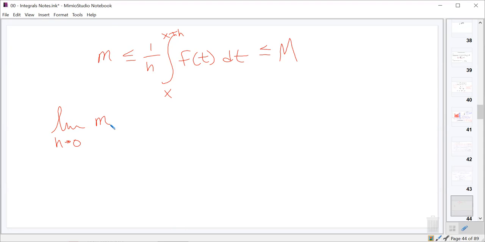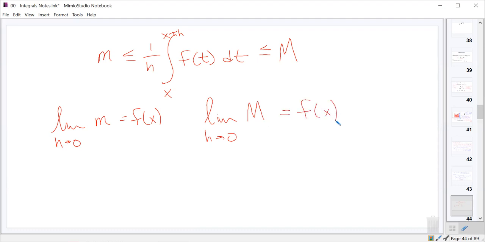we have to think about this conceptually. Well, what was little m? Little m was the minimum value of f of x on the interval from x to x plus h. As h becomes 0, as that interval becomes 0, there's only one singular value that f of x could take on. The only value it can take on is whatever that value is. It's just f of x. And the same ends up being true over here for the maximum. If the interval is infinitely small, that maximum value is also the value of the function.